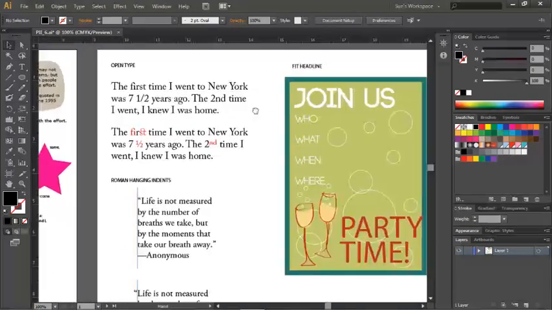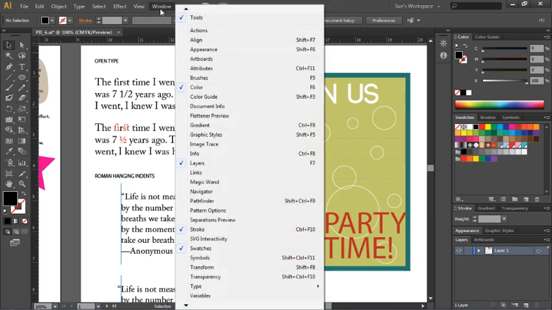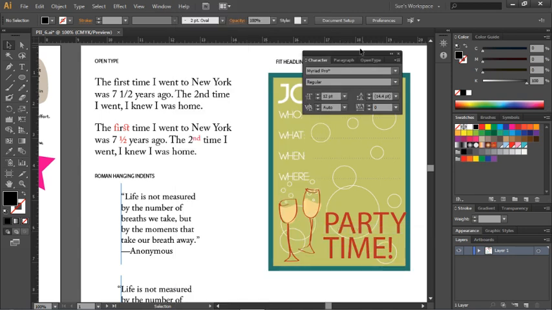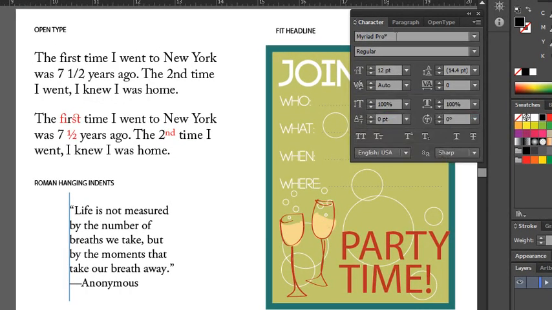Let's shift on over now and start talking about the different kinds of things that you can do with the characters. There's a few panels that come with Illustrator that I would recommend that you have open, and you can access them through your Window menu. And it's the Type area, and all you have to do is click Character and the whole panel pops open. So in the Character panel, and you might want to click it a few times so you see the expanded view, you can select the font as well as the font style. You can choose the size as well as the leading, which is the space between the lines of type. That would be from baseline to baseline.